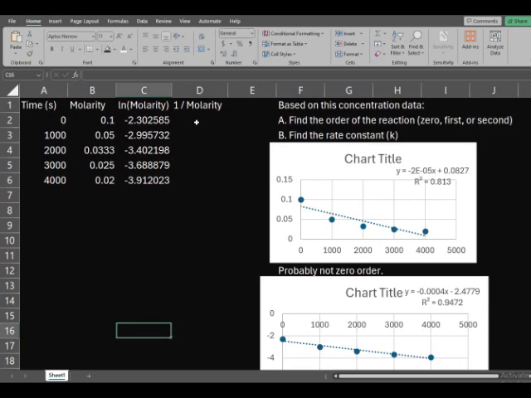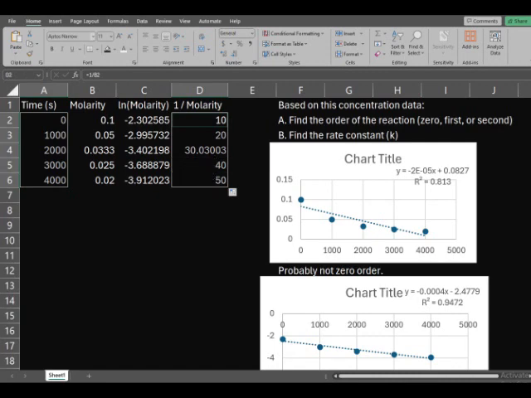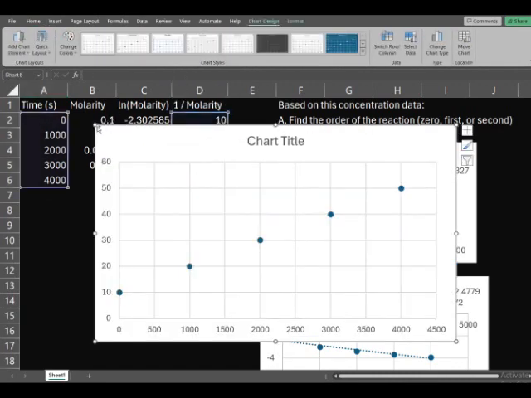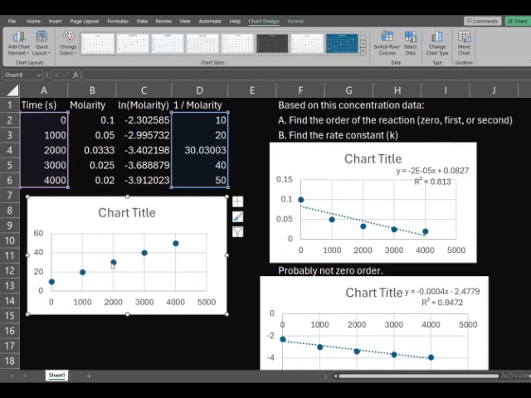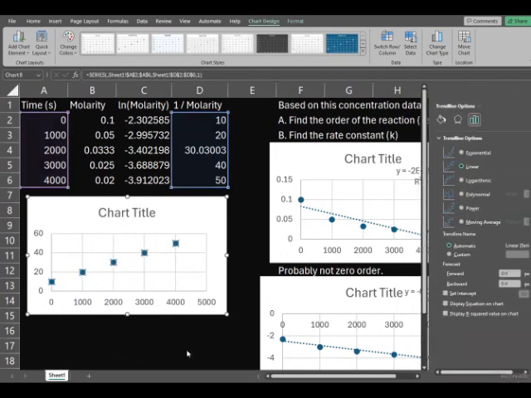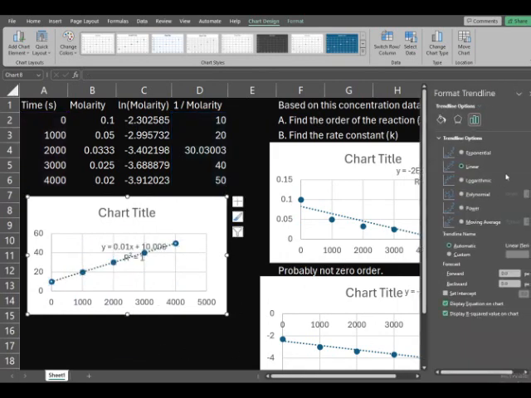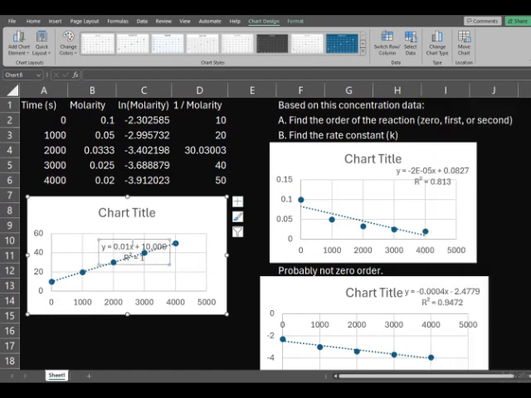We'll return to our data, and in column D, we'll say equals 1 divided by the molarity located in B2. Press enter. Once again, we will use the black cross to complete column D. Now we select the numbers in column A and the numbers in column D and insert one more scatter. Right-click on one of the dots once again, add our trend line, display our equation and our R squared, and notice now our R squared for the second order graph is exactly 1.